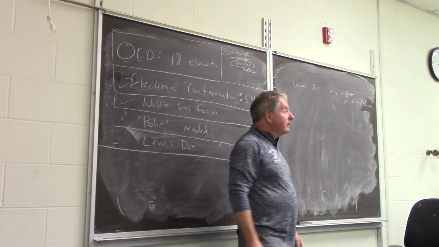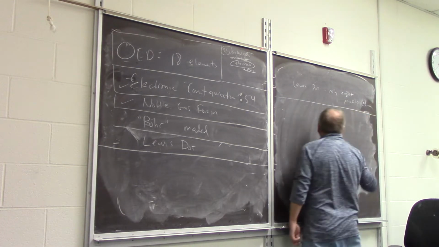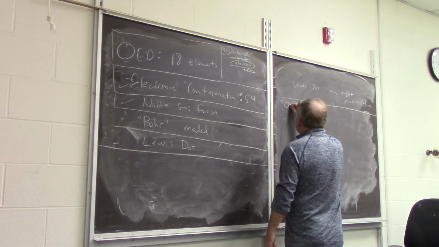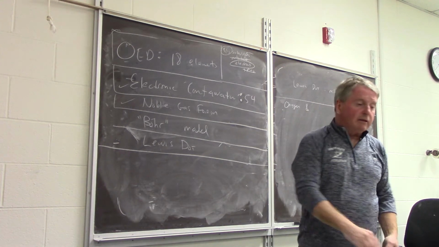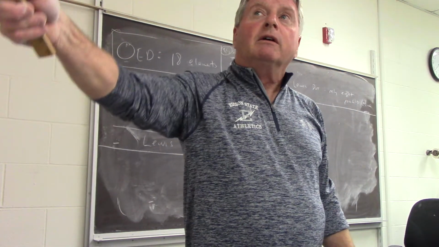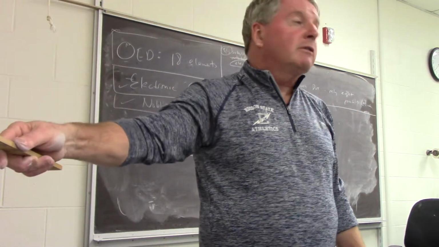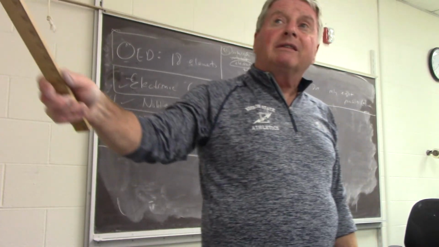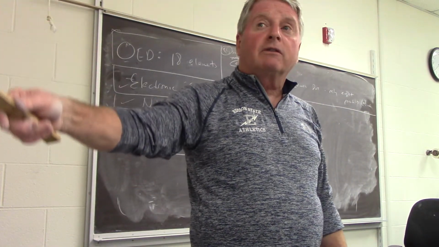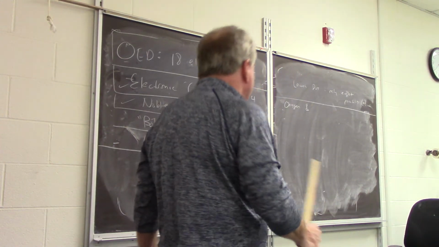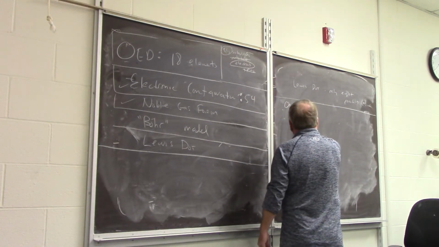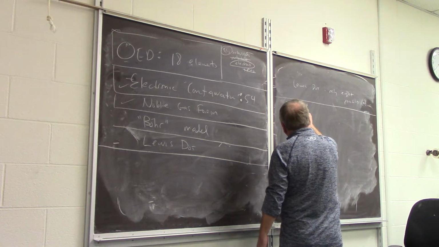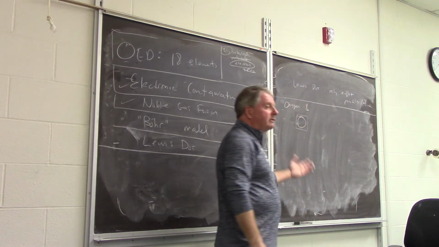Let's start out with oxygen. Oxygen has 8 valence electrons. Well, so does everything else, and not 8. Does it? It has 6 valence electrons, okay. So everything in the column also has 6. So the Lewis dot structure of oxygen is the same for all of these guys, except you replace the O with whatever element you have. Okay, so what you do is you write O, and then I'm going to put a box, then you get rid of the box, but at least that gives you an idea.